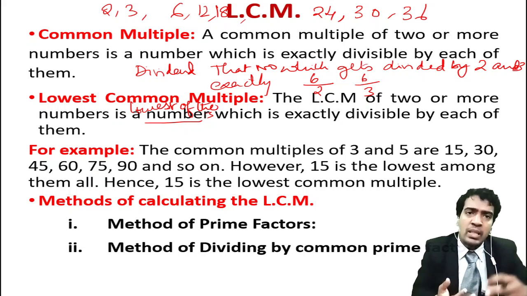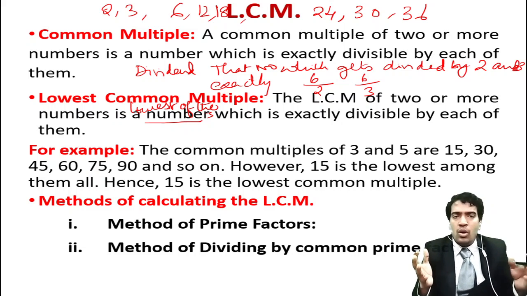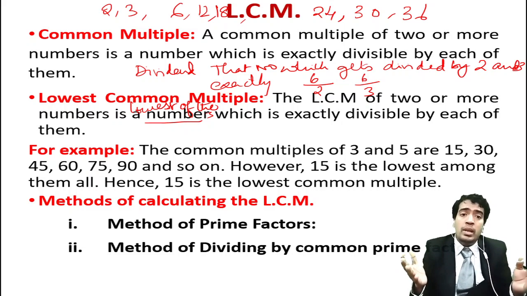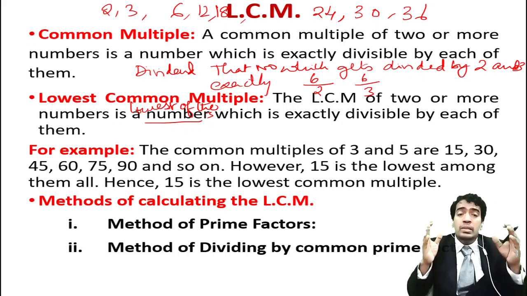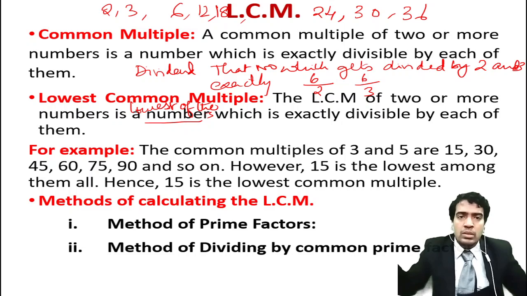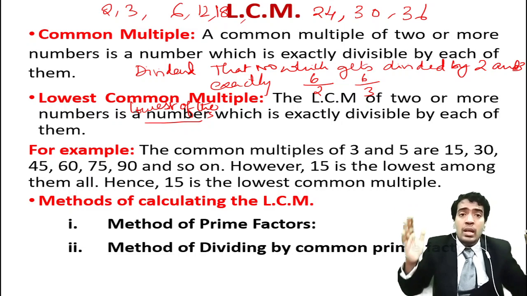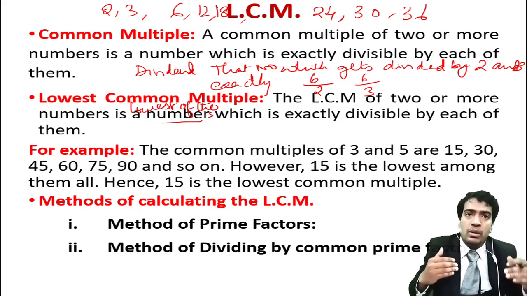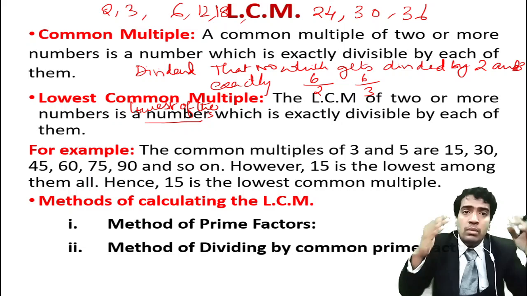If you take the example of finding the common multiple of 2 and 3, you can see that 6 is a common multiple of 2 and 3, 12 is a common multiple of 2 and 3, 18 is a common multiple of 2 and 3, but among them 6 is the lowest such common multiple. You can have umpteen number of common multiples above 6. However, you cannot have any common multiple below 6 that gets divided by both 2 and 3 exactly. That is the meaning of least common multiple. It is the lowest common multiple.